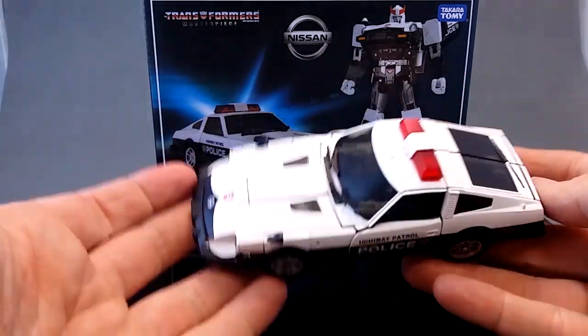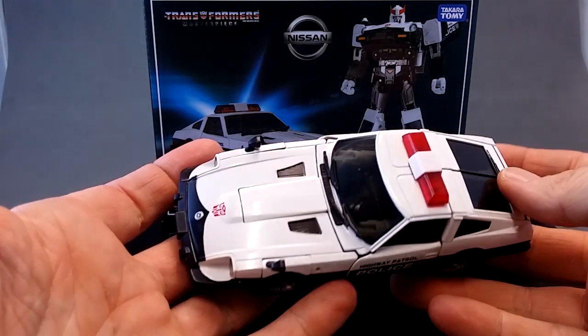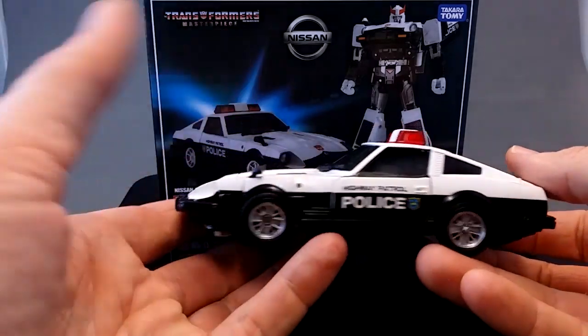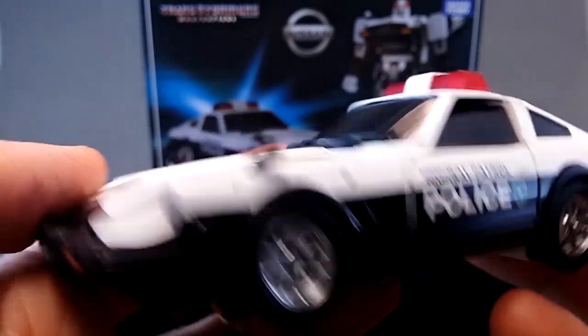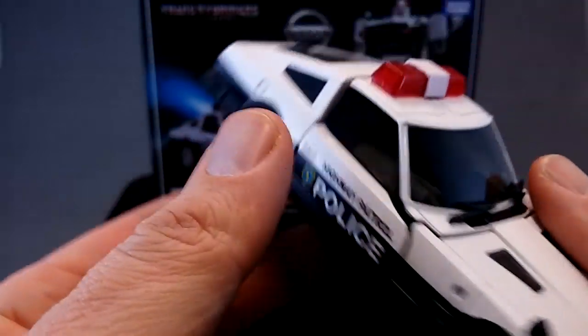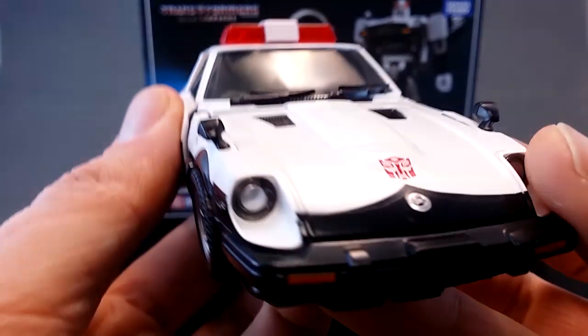For all intents and purposes, this KO, at least in the vehicle mode which I've seen so far, is exactly the same and not lacking in any way. There are no defects that I can point out. All the spelling is correct. The paint apps seem to be in the right places. The Autobot symbol is pretty crisp. There are no great paint defects or anything like that.